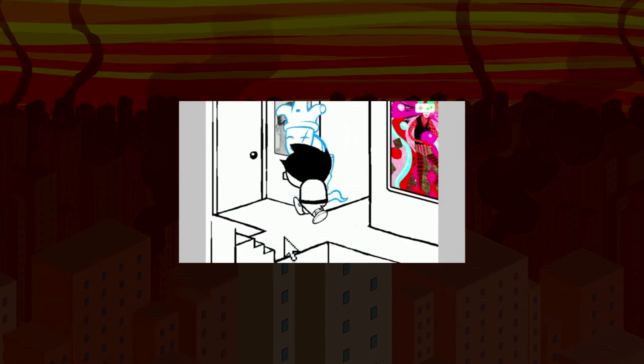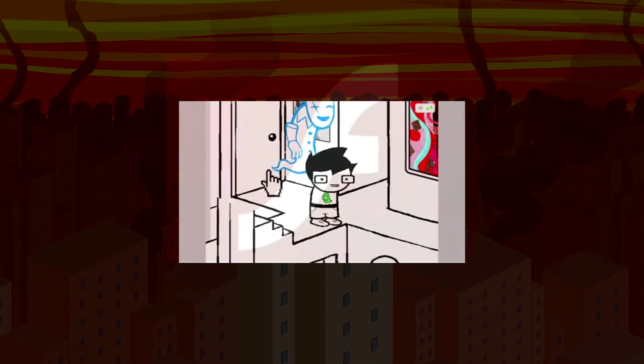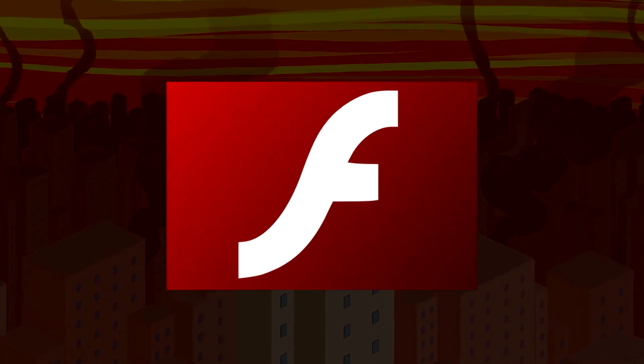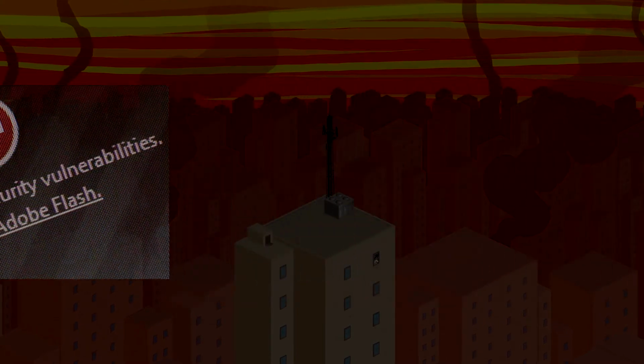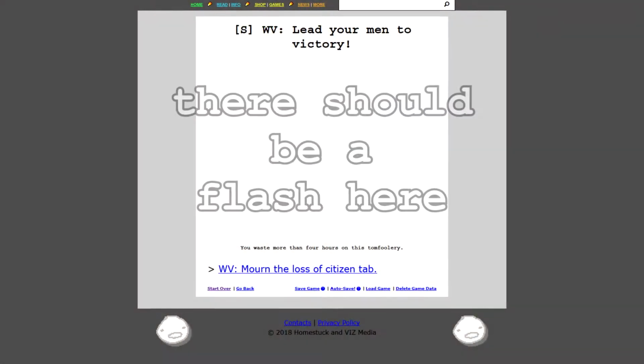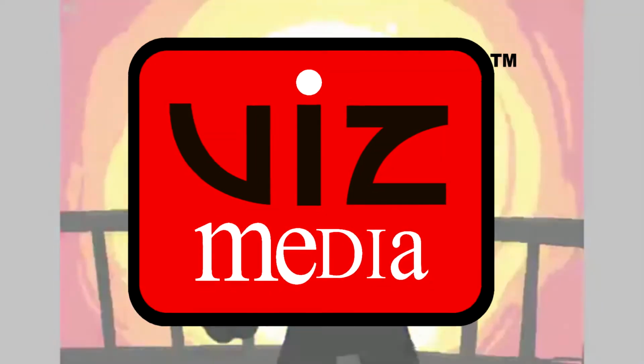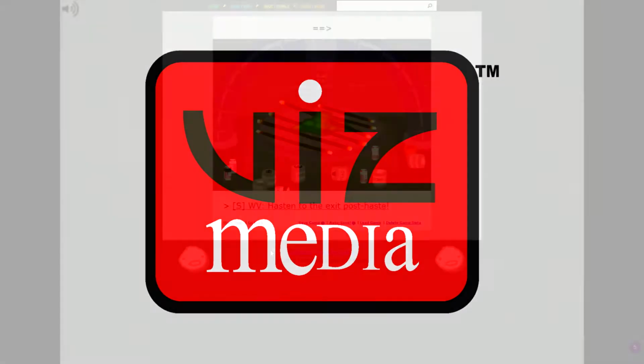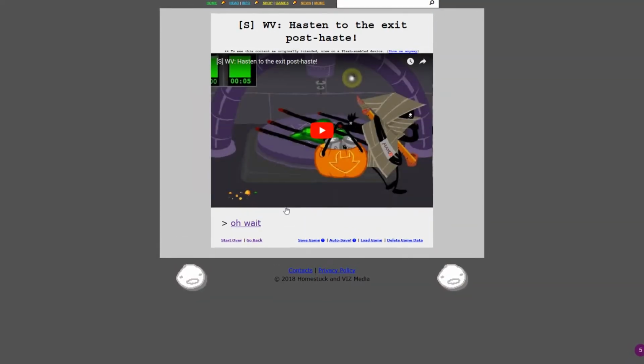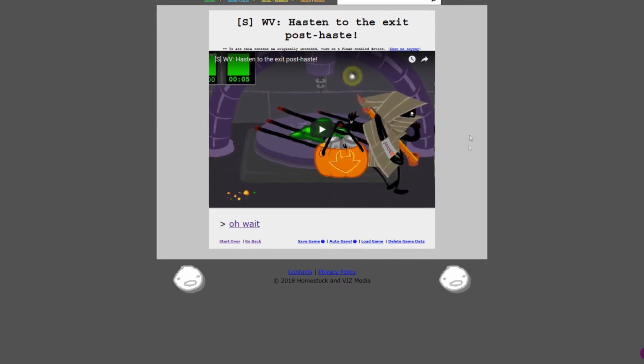I'm sorry, what? Yeah, maybe I actually need to explain this a little bit. Homestuck's animations and interactable segments were originally made in Flash, but now we live in 2018 and Flash is a steaming pile of big dog doo-doo. Flash sucks so much that modern browsers don't even include it. It's that bad. But because of this, Homestuck was in a little bit of a pickle, considering how much of it relied on Flash. However, after Viz Media acquired publishing rights for Homestuck and put it on a new site, they fixed the Flash issue by temporarily replacing what they could with YouTube videos.